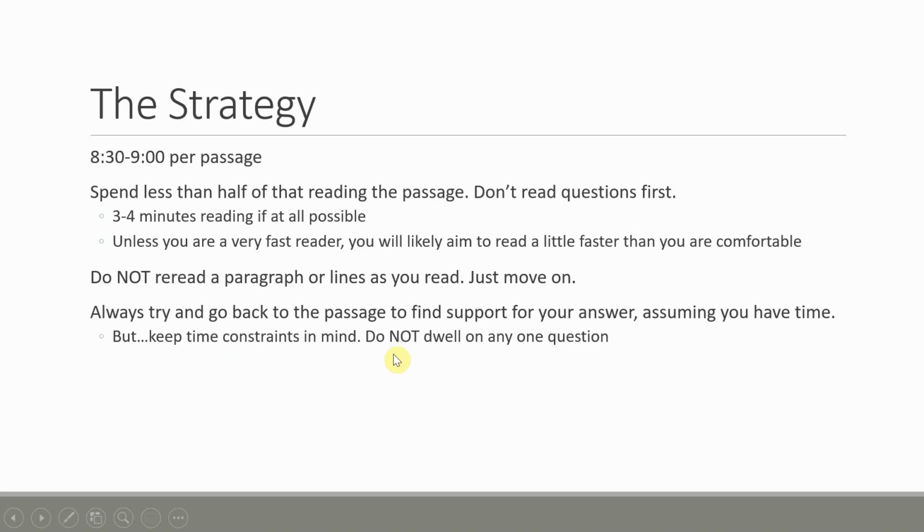But just keep in mind, as always, with everything in the reading comprehension, timing is just as important, if not more so, than accuracy. So if you don't know where to find something, do not waste time looking for it all over the place. In that case, you might be better off eliminating what you can, guessing, and moving on. You can always come back if you have time left over at the end of the section to get those hard ones where you had to skip. You can't just make up more time to try and finish the ones if you just run out of time.